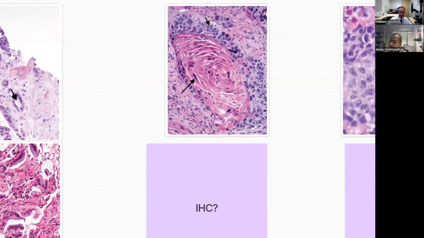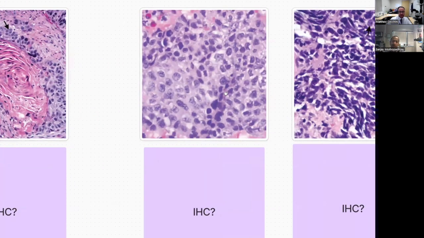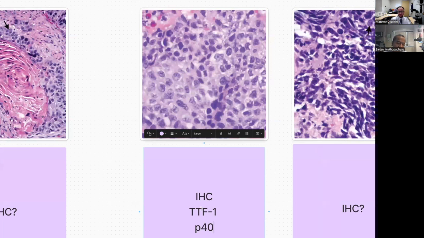Okay, so what about this scenario where we don't have clear glandular differentiation or squamous differentiation, and we're kind of in a non-small cell NOS type of category on a small biopsy? What do you think? This is the best reason to do immunohistochemistry. This is the setting where immunohistochemistry I think is most helpful in what appears to be a lung cancer. Here I do TTF1 and P40. I think that is enough to subtype most of these cases. So if they're TTF positive, they're adeno.